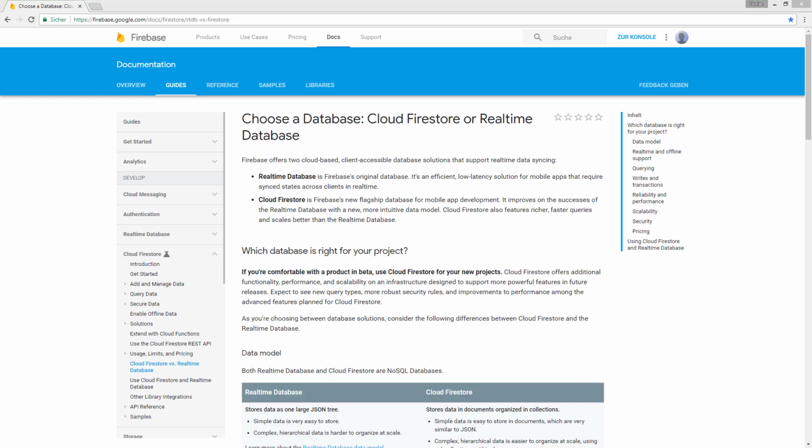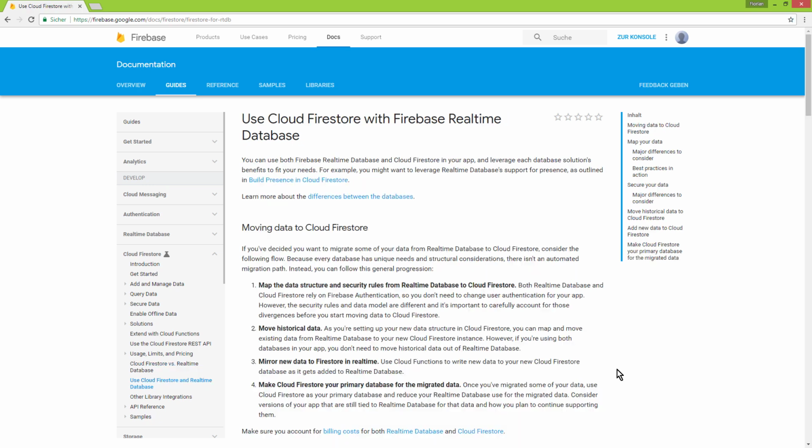So which one should you choose for a new project? The older real-time database or the Firestore database? On the Firebase page, they recommend to use Firestore for new projects if you are comfortable with using a beta version. Firestore scales better and has some more advantages over the real-time database, like better querying. In the future, it will become more and more reliable and they will add more features to it. I will put a link to the full comparison between these two into the description box as well, so you can take a look at all the differences. But Firestore is either equal or better in pretty much any point of comparison, except reliability, but only because it is still in beta. It will eventually become more reliable than the real-time database. That being said, you can also use both databases together in the same app, and for some features this is recommended.